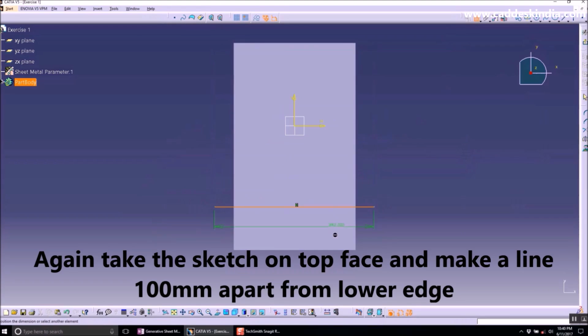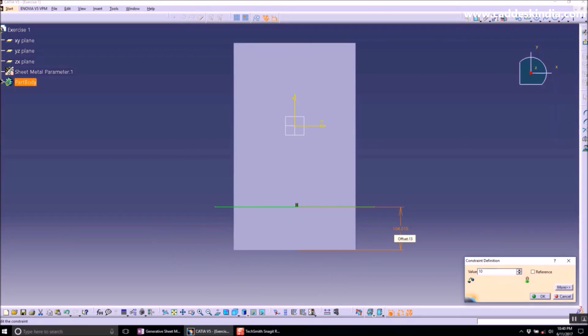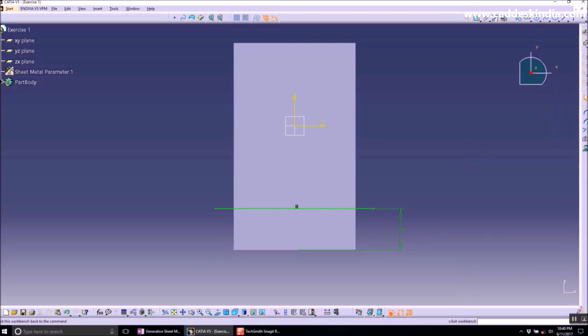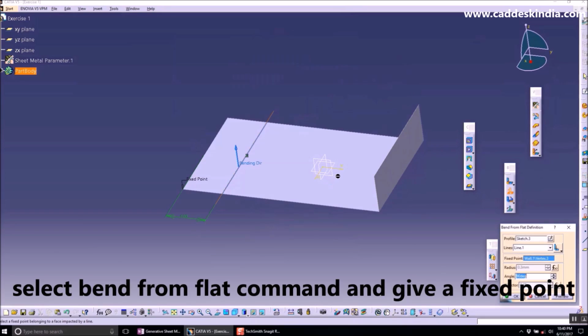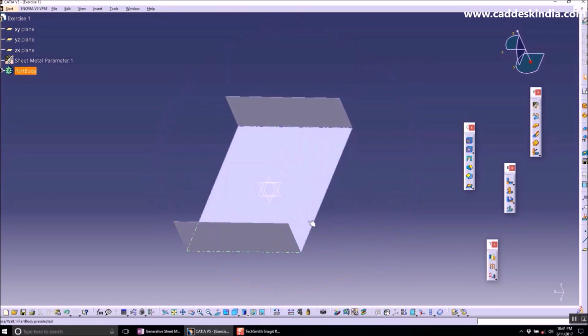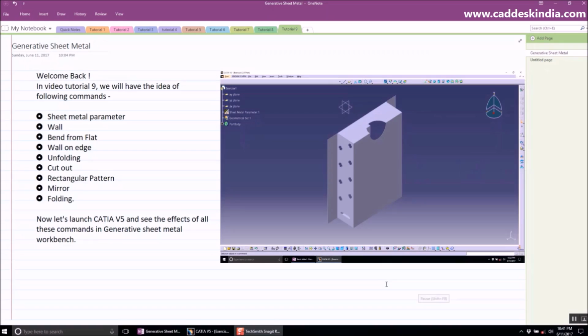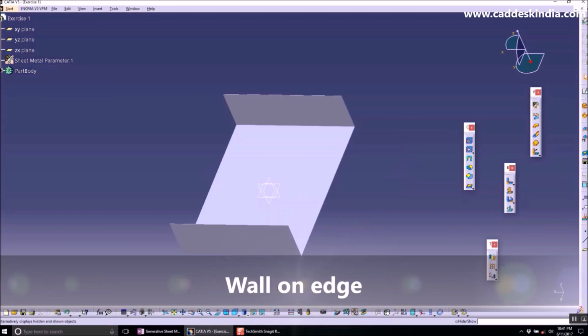Now let's draw the profile again for the second bend and give it a distance of 100 also. Let's again go to bend from flat, switch the fixed point, and it's done. So as you have seen, that is bend from flat.